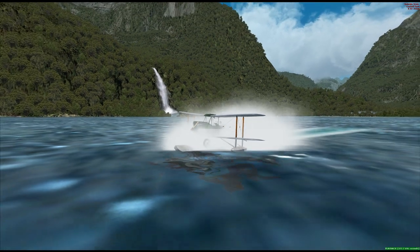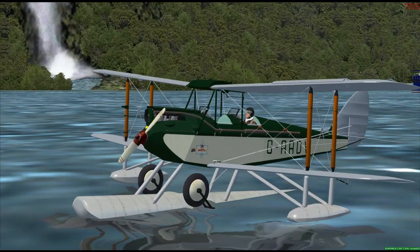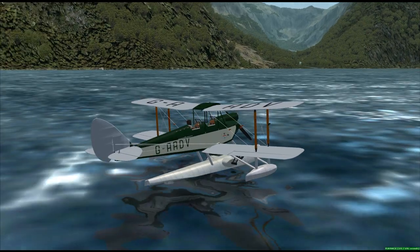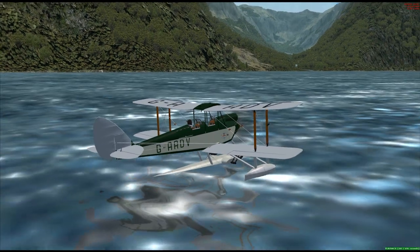Switched off, and we'll just sit here, float around, and wait for these orcas. Sometimes they turn up, but sometimes they don't. No luck yet, so we'll take off and do a circuit and see if we can spot them from the air. A little bit of artistic license there.